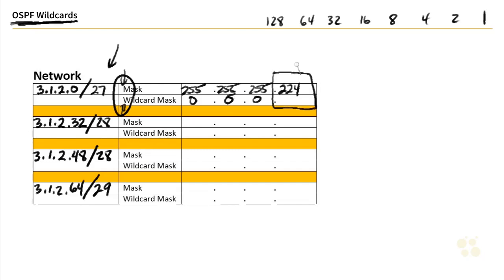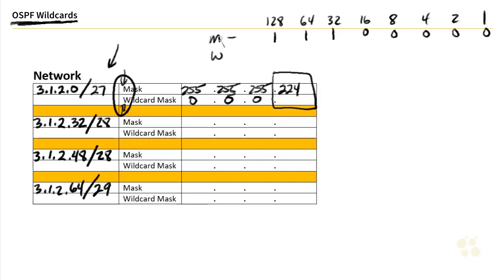This is where you can either learn it and memorize it, or you can take it to binary and figure it out every time. And I would recommend we do that. So if we know this mask is 224, in binary it would look like this: on, and then off, off, off, off, off. That's what that is. And then we can say that's the mask.